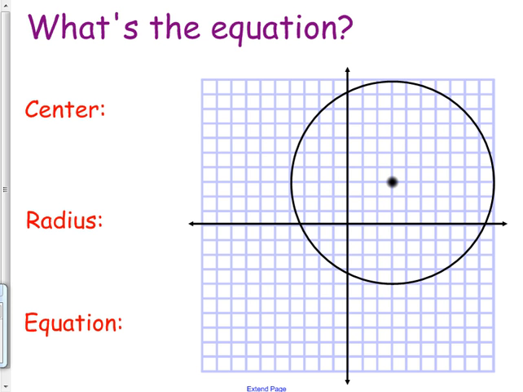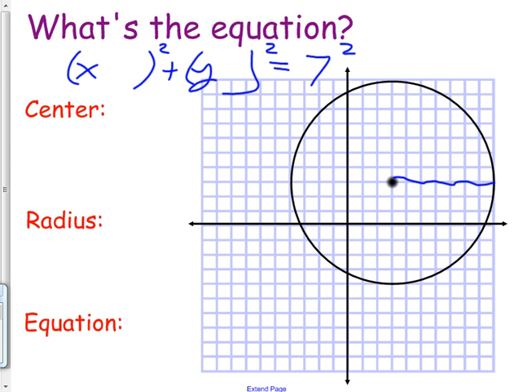Did you start by having an x in parentheses squared and a y in parentheses squared? That's the way you should start. Then what goes on the right side? Okay, what is the radius? I think it's 7. 1, 2, 3, 4, 5, 6, 7. Yeah, 7 squared, okay. And then is it moved to the right or left or up or down? So how do I do right 3? That would mean left 3. Don't want to do that.